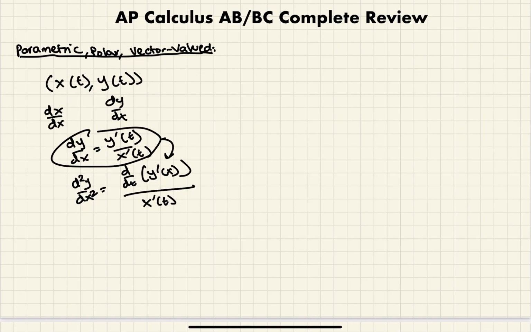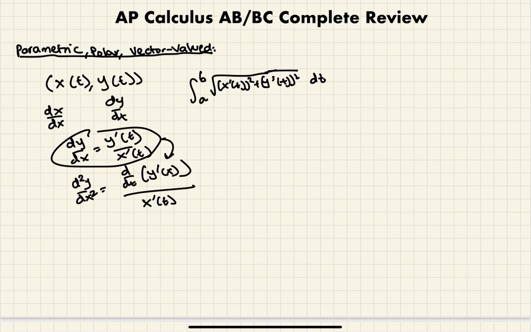You can also find the length of a parametric curve. It's similar to the arc length formula we just saw, but in this case, instead of 1 plus the derivative squared, it's x prime of t squared plus y prime of t squared, dt. Think of it just as the Pythagorean theorem. When you're moving along a curve, you have this small Pythagorean theorem, and you're just iterating over that multiple times. That's parametric equations.